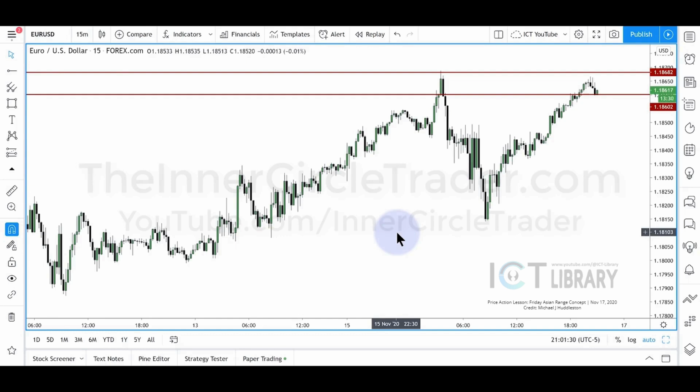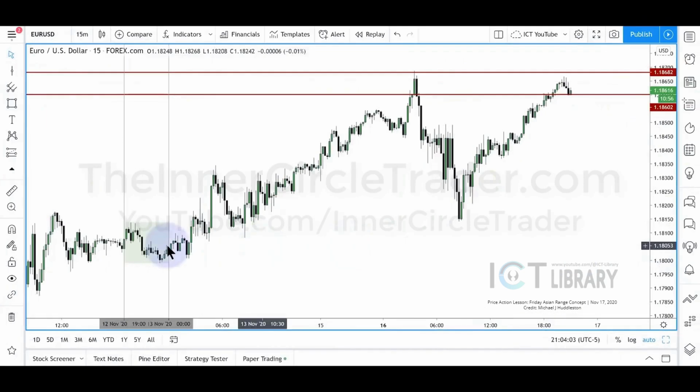So with that idea, we can take the Asian range that's on the previous week's Friday and utilize that to get projections on how far the market can build up into a specific level of resistance, but it has to overlap with some other narrative. And that narrative would be these two levels up here being that bearish breaker.